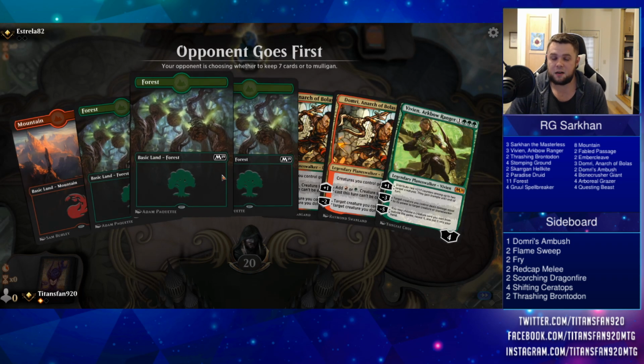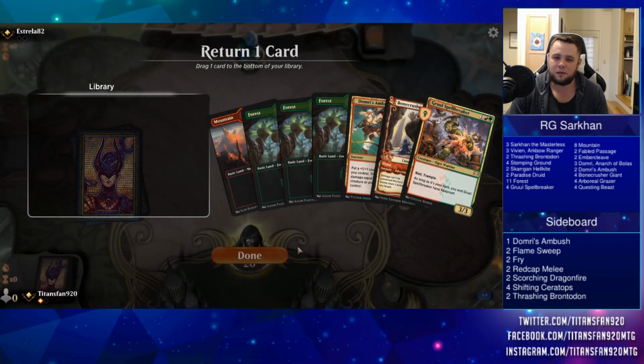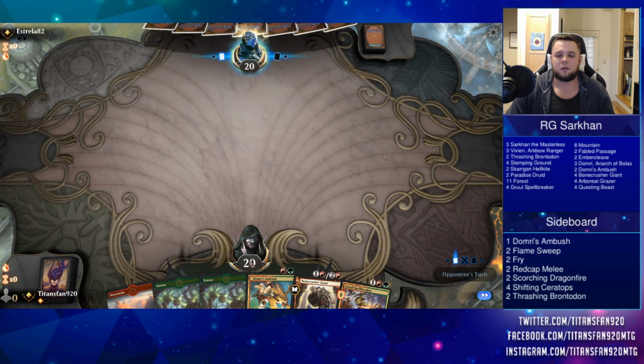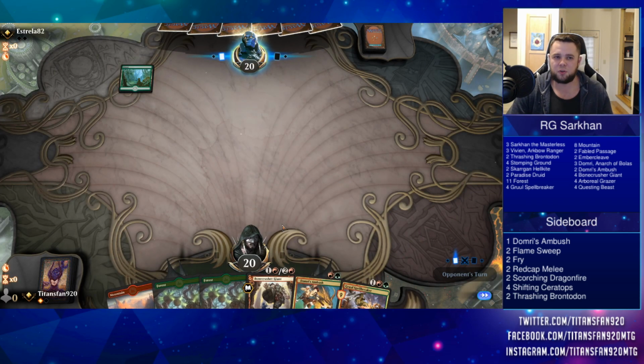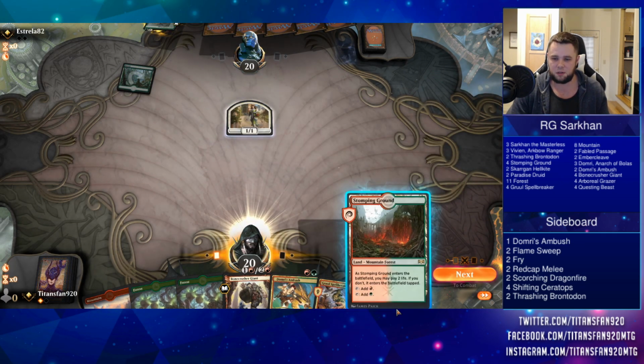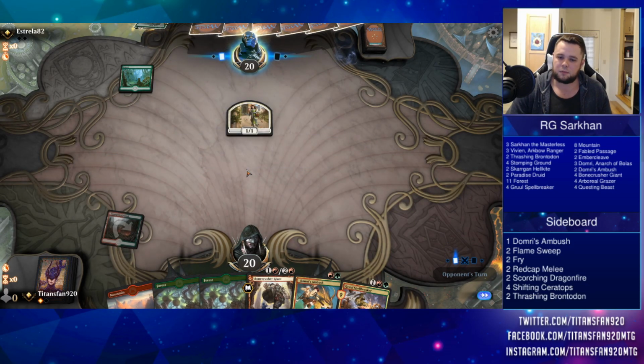Alright, our opener is terrible. A little better. We can pitch a land here. Domri's Ambush on the draw always feels a little bit worse. You should probably remember that, but it's so good against stuff like Lovestruck Beast when we have to use it. Stomping Ground, replacing the land that we just lost.